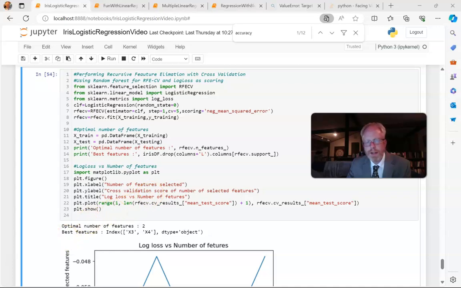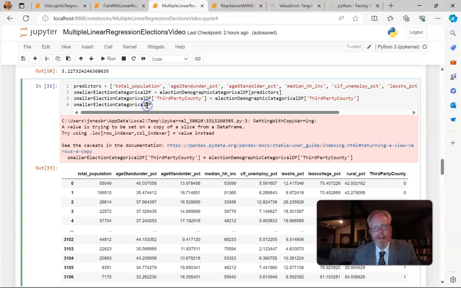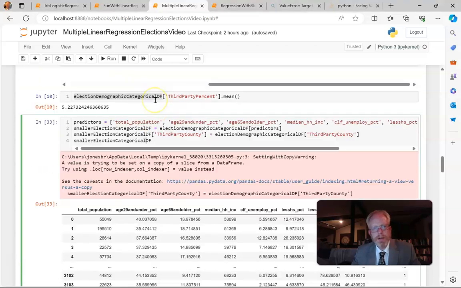Let's try this on another data set as well. Going back to our election data, our multiple linear regression, there are a couple of things I need to do. First, when I did random forest selection in a previous video, I noticed there were a lot of columns that I needed to throw out.